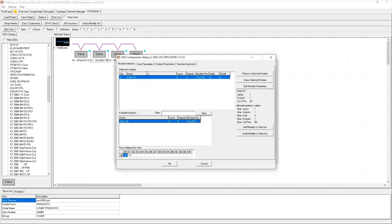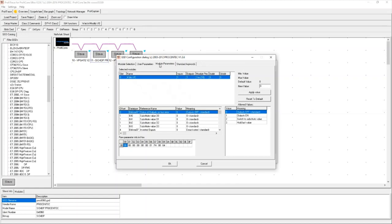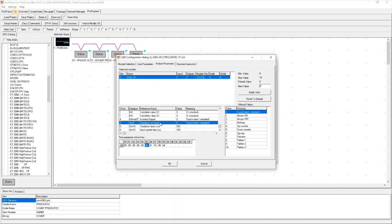While here, there are a couple of other things available in the configuration. There are user-specific parameters — how you want the device to behave — settings available to the PLC programmer for additional functions a device can enable. There are also module-related parameters for how I want to set up this physical module. The best example of a good module parameter is an analog input card: you can set it to either 4-20mA, 0-10V, or 0-20mA depending on your analog inputs. For my four digital input module, I can actually simulate the input — doing a zigzag pattern — then click 'Apply Value.'